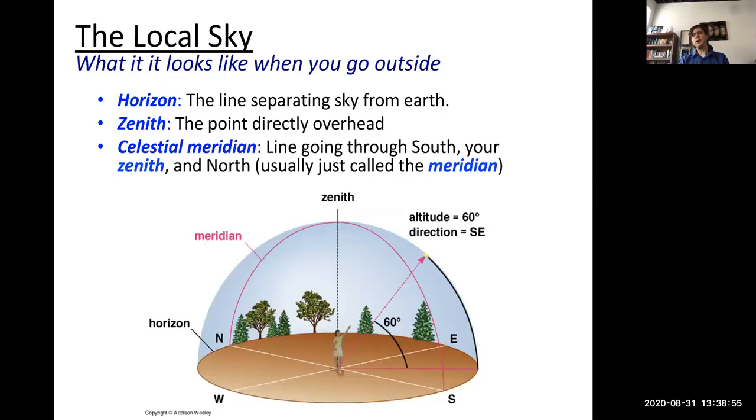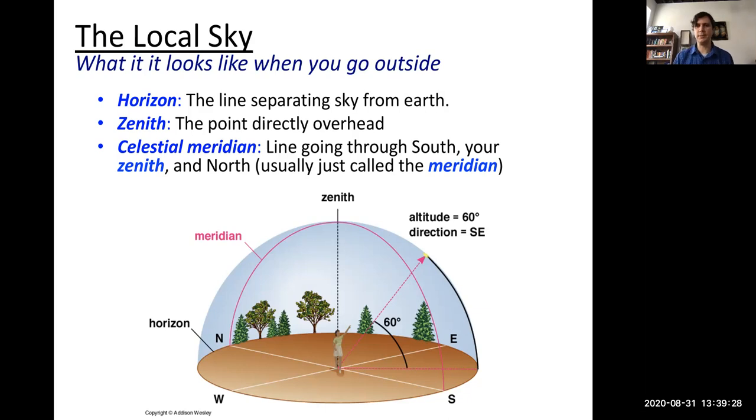All right, so if we're going to talk about how we look in the sky, let's start local, the easier one to deal with, the sky that we live with day in and day out. What I'm going to do is put a little bit of legs on how we can communicate about the sky. I'm going to introduce some terminology that'll probably be new to you. The one that's not so new, and I'm going to say this exactly as I mean it, your horizon. So imagine that you're at the beach, or go outside and just look out. What if you're at the beach and you look out? The horizon would be the point that would separate the ocean from the sky.